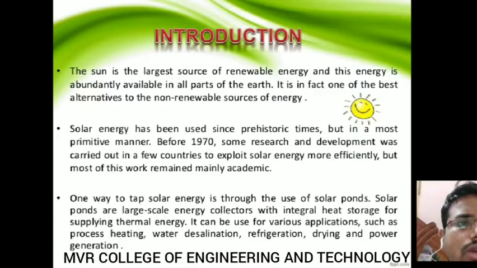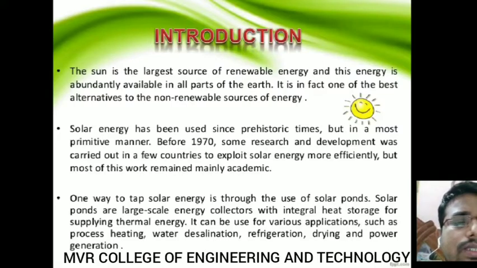Solar ponds are very large scale collectors and heat storage for supplying thermal energy, and they can be used for various applications like heating, water distillation, refrigeration, drying, and power generation also. In a primitive manner, some research and development has been carried out in a few countries to exploit solar energy from different sources.